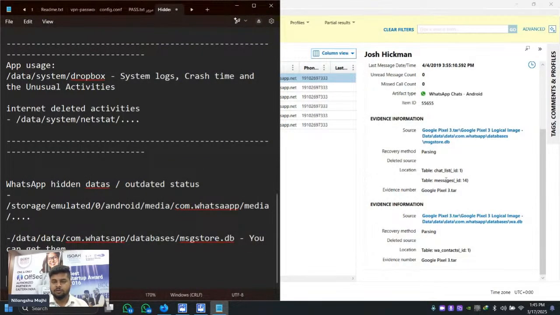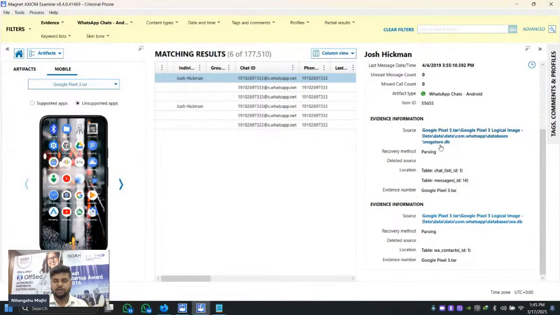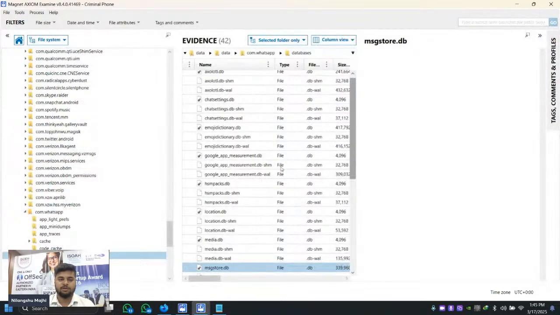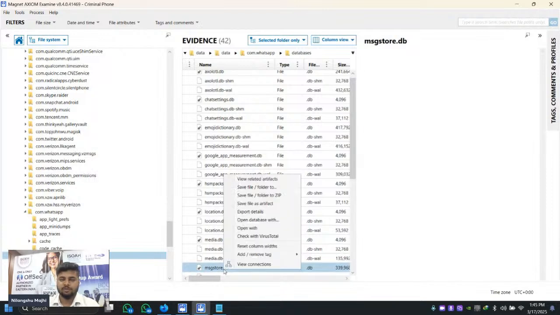I just told you in the metadata, from WhatsApp databases, msgstore.db. Msgstore.db is the path from where you can get the messages that have been sent, the messages that have come in, and everything from here.